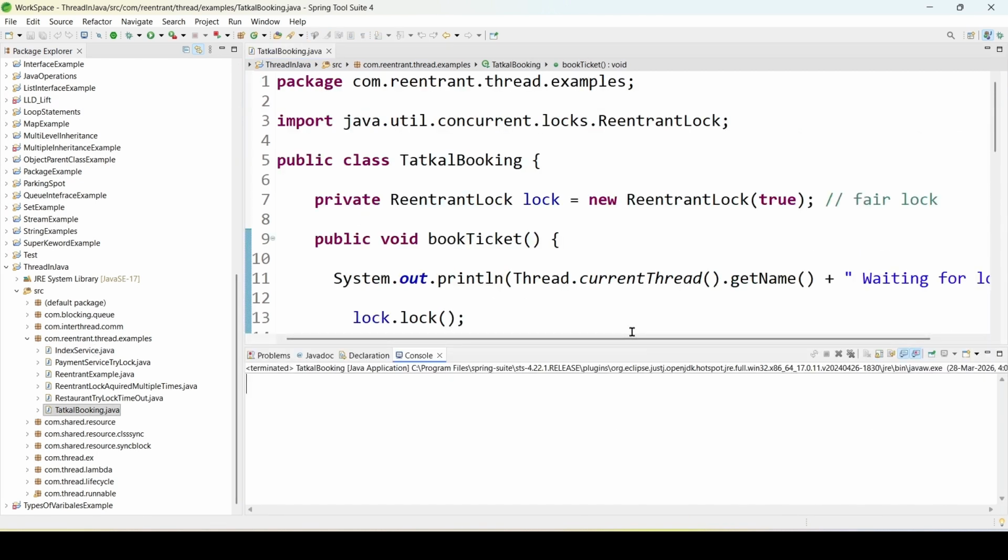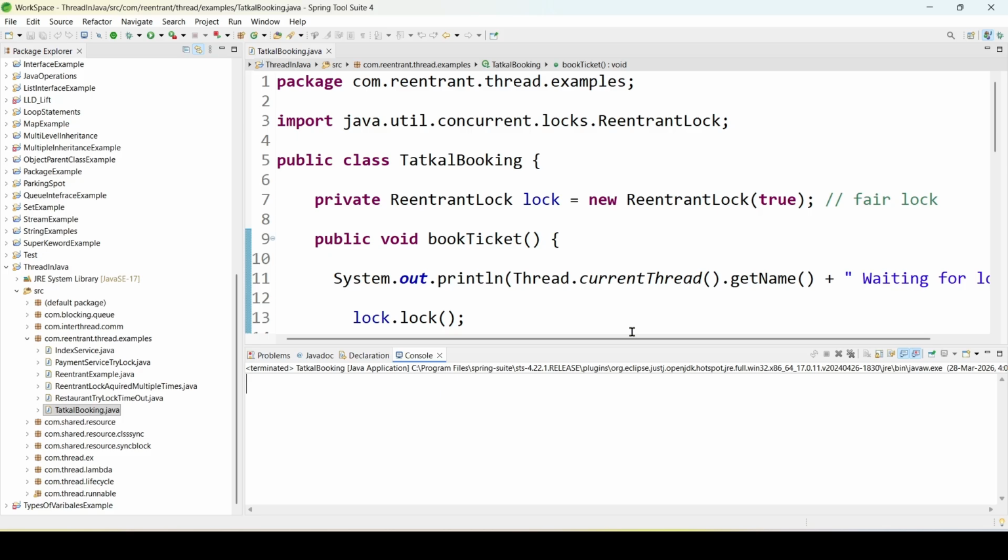In this example, we will talk about one more capability of the ReentrantLock, that is fairness. When a bunch of threads are waiting for the lock, fairness ensures they get the lock in the order they requested it. It's like saying first come, first serve. To give a real world example, let's say we have a ticket booking system and daily only limited seats are available. Let's say only 5 seats are available, and for those 5 seats, user 1, user 2, up to user 100 have requested a ticket.